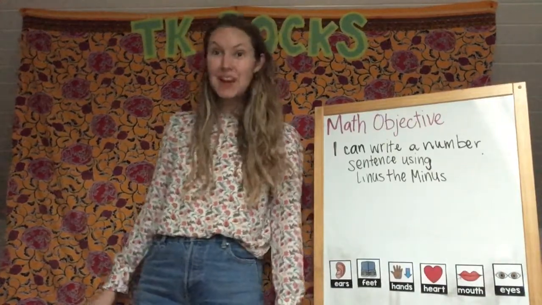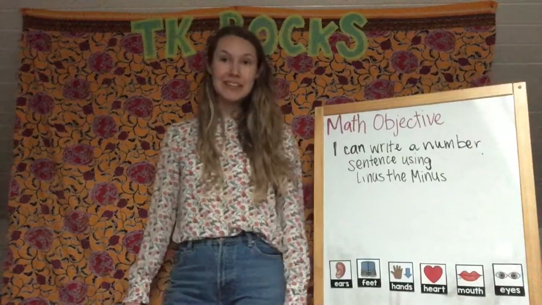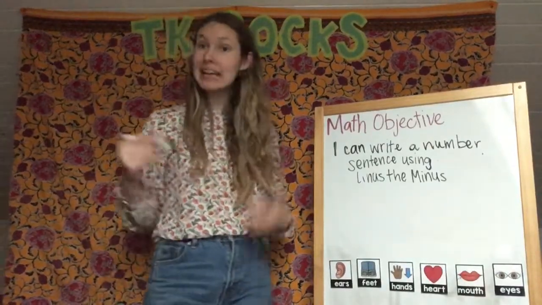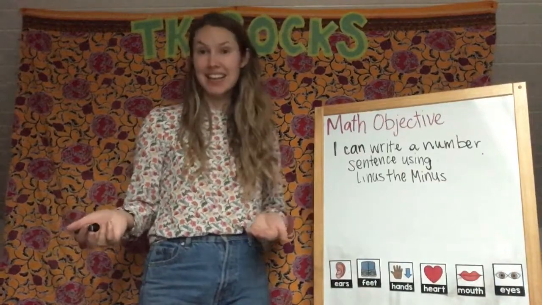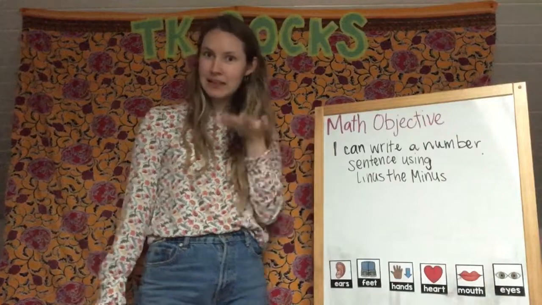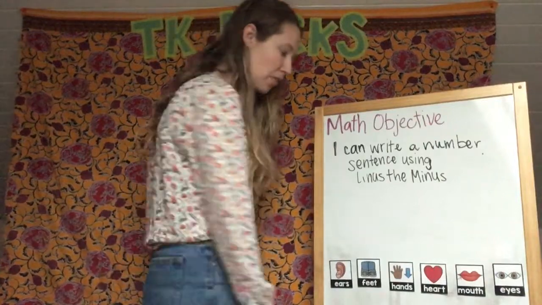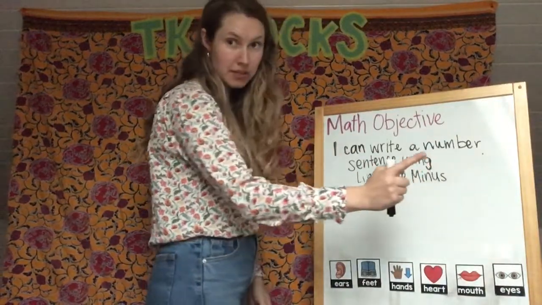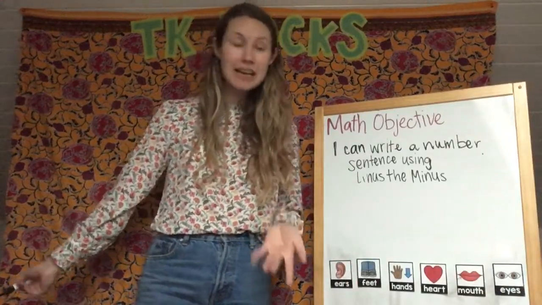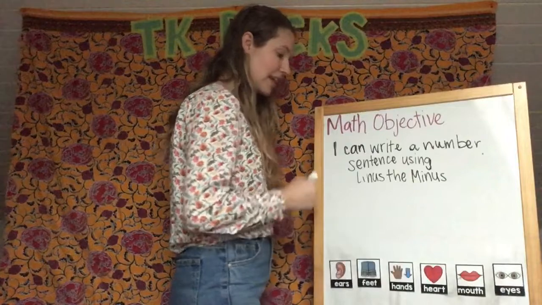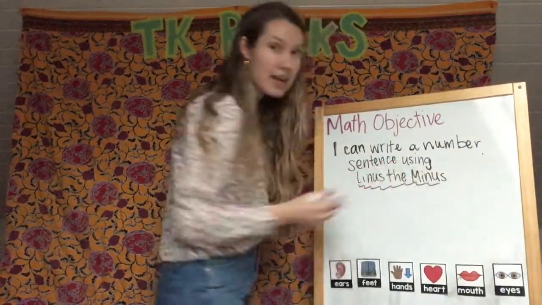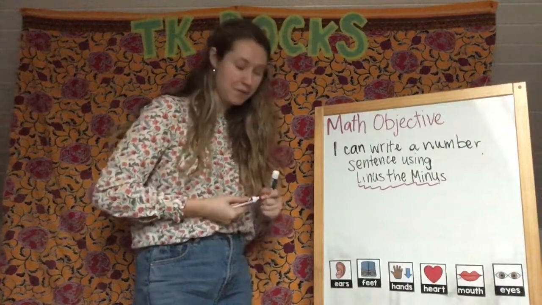Objective is what we are going to learn. I can write a number sentence using Linus the Minus. Linus the Minus, who is that? So we already know what it means to write a number sentence. We've been doing that for the last few weeks with Gus the Plus. But now we're going to do it using Linus the Minus. And he is going to meet us right now.